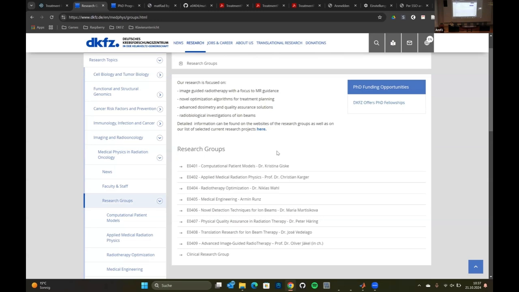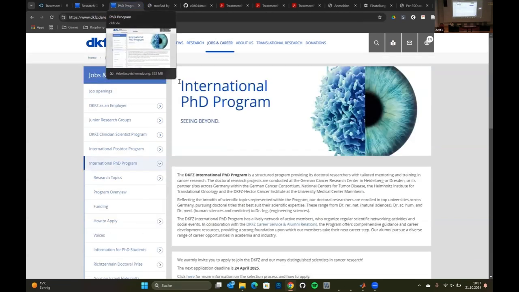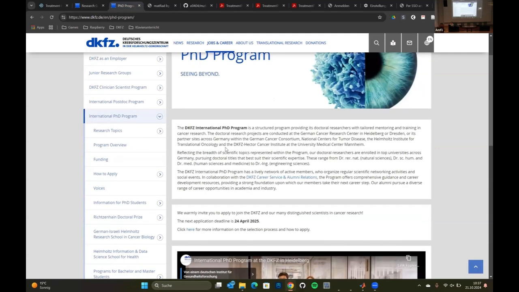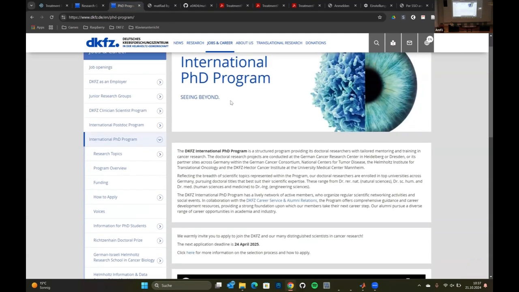We recently had a student from Greece who did an Erasmus internship with us and implemented a brachytherapy module for matRad. So there's something to do, and something very interesting at the DKFZ for students who are maybe at the end of their masters: there's a PhD program where you can get a scholarship.